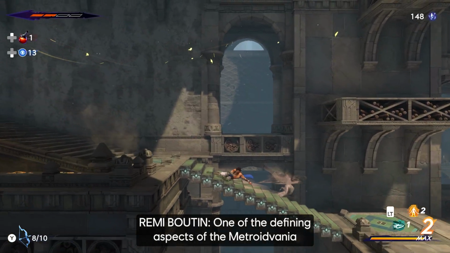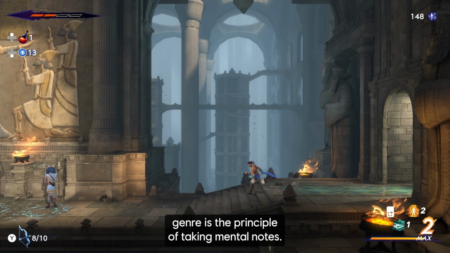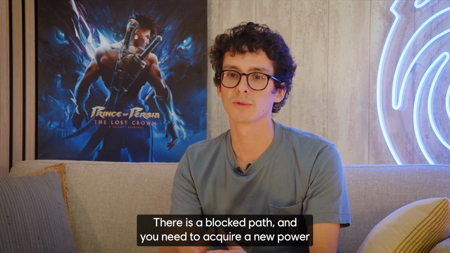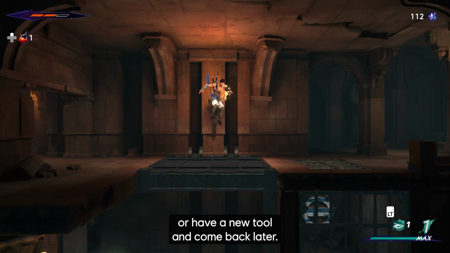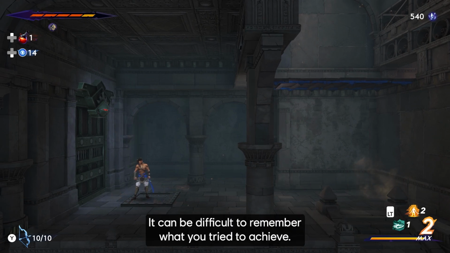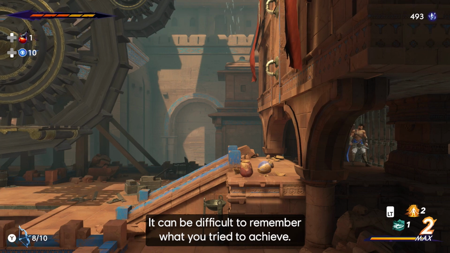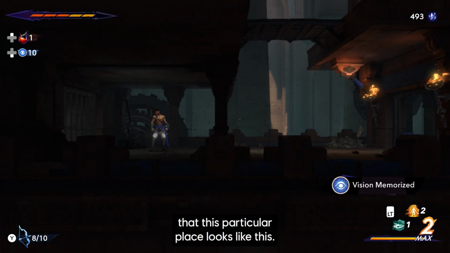One of the defining aspects of the Metroidvania genre is the principle of taking mental notes. There is a blocked path, and you need to acquire a new power or have a new tool and come back later. Historically, you had to memorize that path. It can be a cognitive load. It can be difficult to remember what you tried to achieve. So the player can place a memory shard to remember that this particular place looks like this.